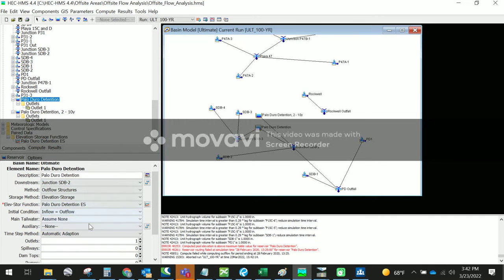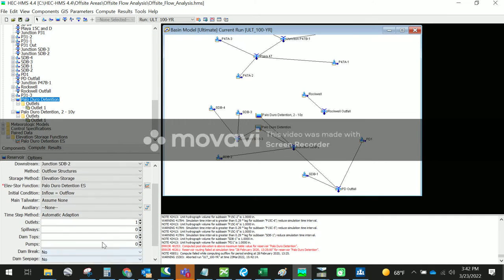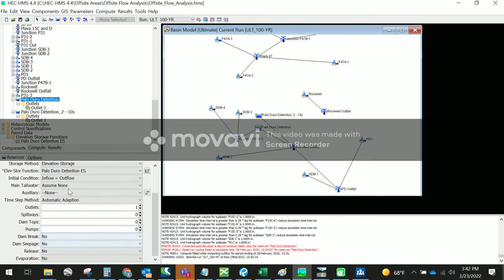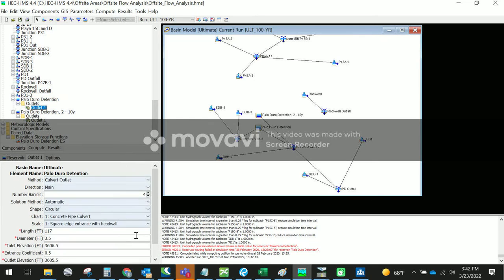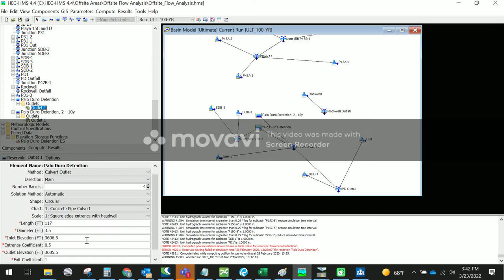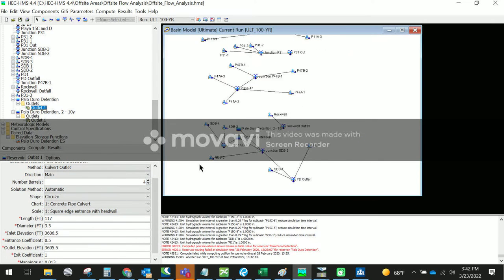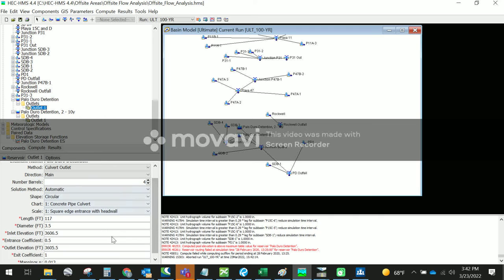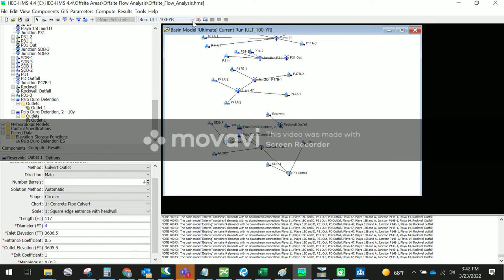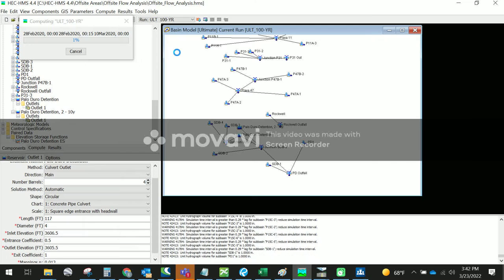I'll have to recheck the other junctions, but what if I made this outlet a little bit bigger? Actually, right now it's 3.5, so I had changed that at some point inadvertently. So let's put that to 4 48-inch. Let's try running it again.